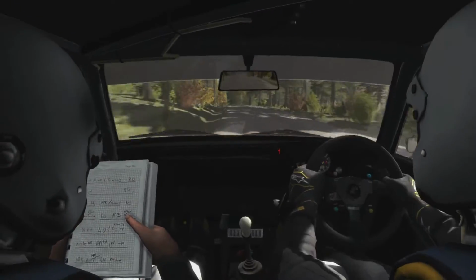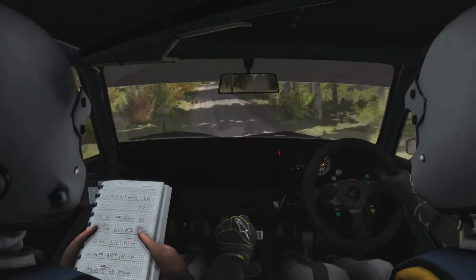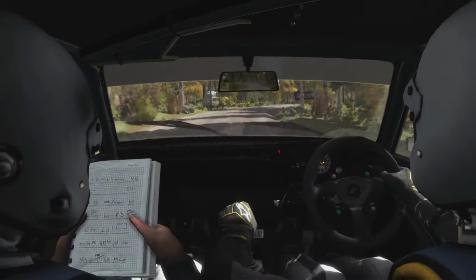Six over crest, tight to five. Pass junction, left six, don't cut. Crest.